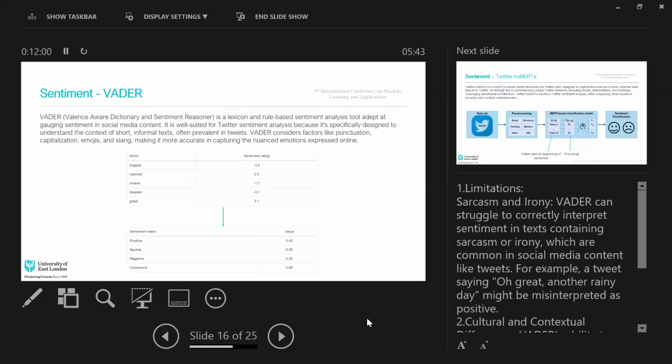In the first table, you can see that each word has a sentiment rating. Again, this is a rule-based approach, so we almost have a lexicon or dictionary of words and their sentiment. Then when it comes to seeing these words within a sentence, the overall sentiment is calculated. It's almost like a mapping table and then doing an average. You can see those 5 words, their individual sentiment ratings, and then we include all of them into a sentence. You would see what the positive sentiment value is, the negative and neutral sentiment values, and then your compound, which is your overall sentiment. So the overall here is a positive sentiment.